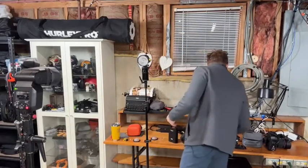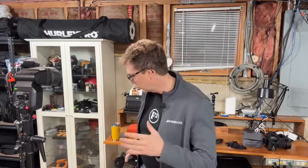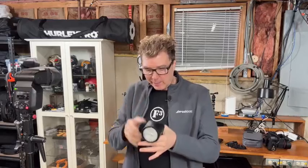Profoto, this really was a Bob Davis update, right? Talking to Sweden, pushing. I noticed when I first got the A1s that I'm photographing, these are the quirks. I've got the second camera here, 70 to 200. I've always got two cameras, 70 to 200 over my shoulder, either the 15 to 35 or 24 to 105 on camera. And it's firing, and all of a sudden I'm getting this weird underlight during cocktail hour on our subjects. I'm like, what the hell? So finally I popped the test fire and I realized the second speed light for the Profoto was firing. I'm like, you gotta fix that, help me out here.